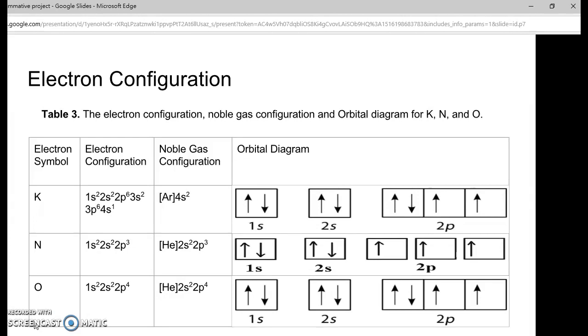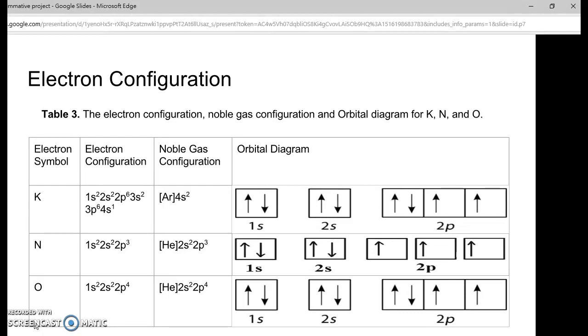The next form is noble gas configuration. By examining the periodic table, we discover the noble gases have a filled orbital to be stable. In the noble gas configuration, we put the noble gas with the nearest number of electrons in brackets, then write the extra electrons in its electron orbitals.